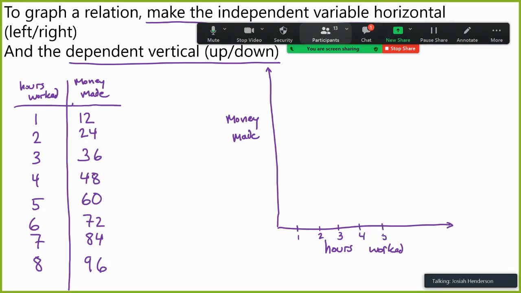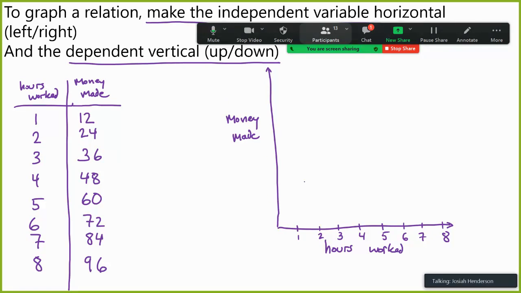So follow along with me. Practice making this graph, please. And you know what? It's okay to eyeball it like we did. We're not really measuring it with a ruler and making sure it's picture perfect, but try to make the spaces the same. And if they're a little bit off, that's okay.